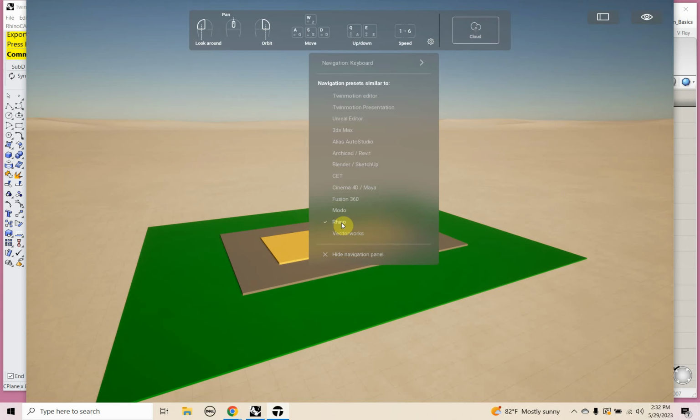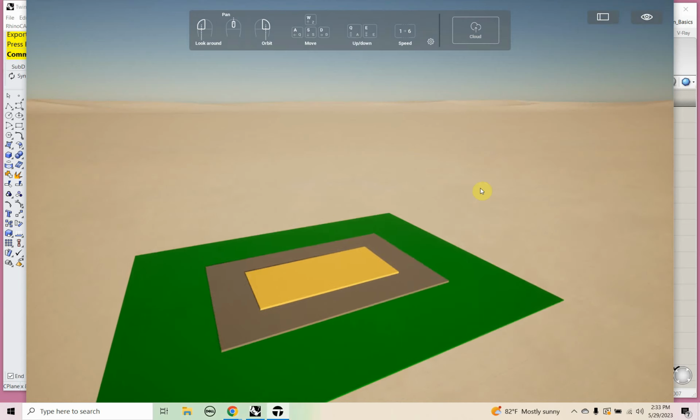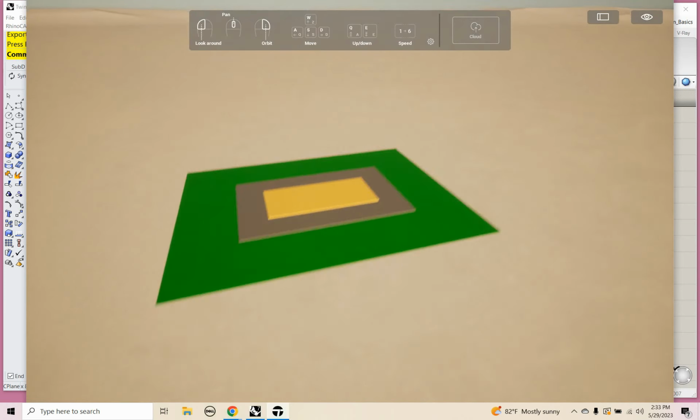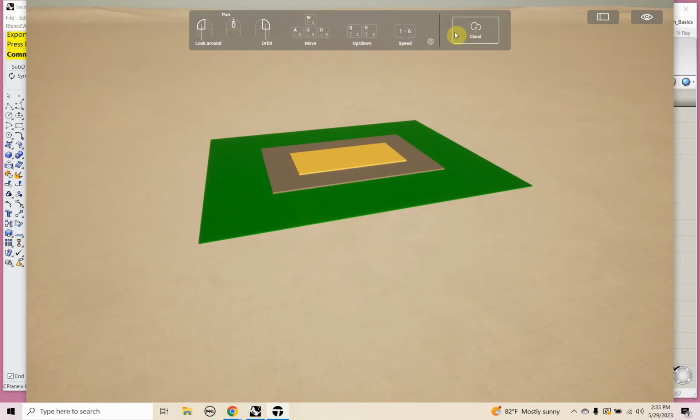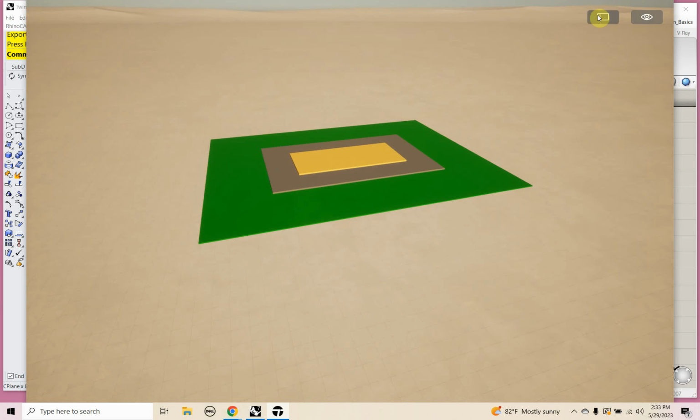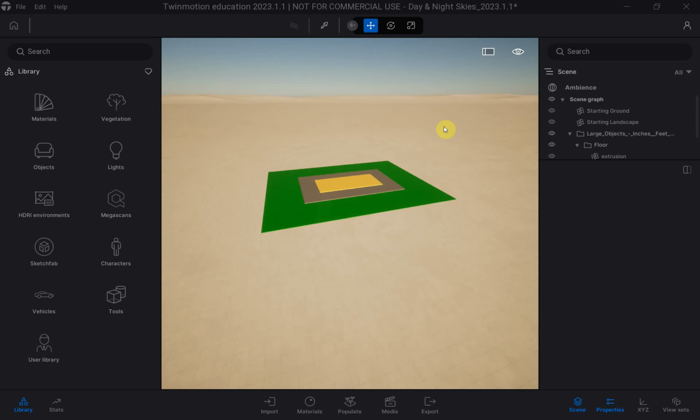So I think that is one of the greatest things. I've always wanted that in my rendering software, for it to be the same as in my modeling software. And I'm just loving that. So I make that Rhino, and now I can navigate just like I would in Rhino. And I can get rid of this little navigation toolbar by going to the eye, going down, and choosing hide navigation. I'll click on my little tab here.